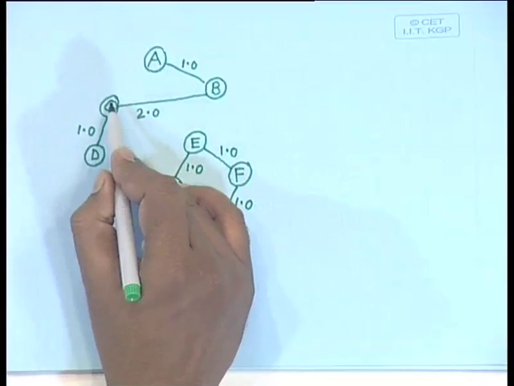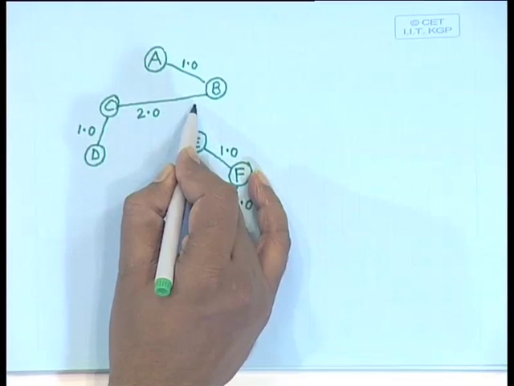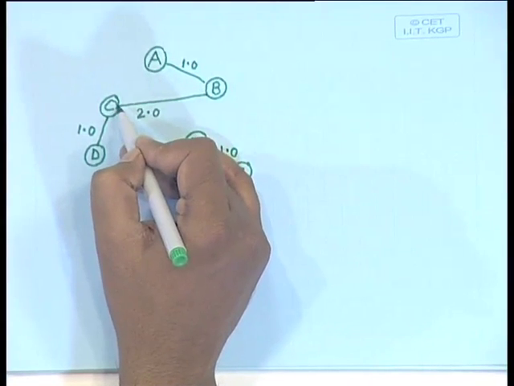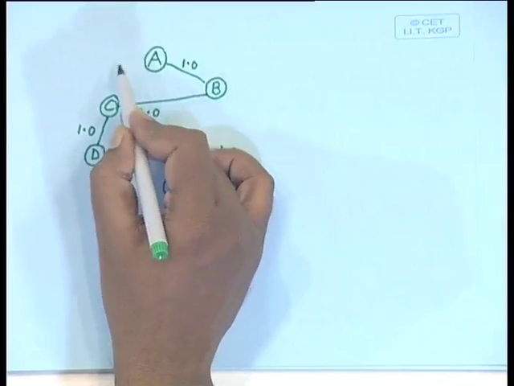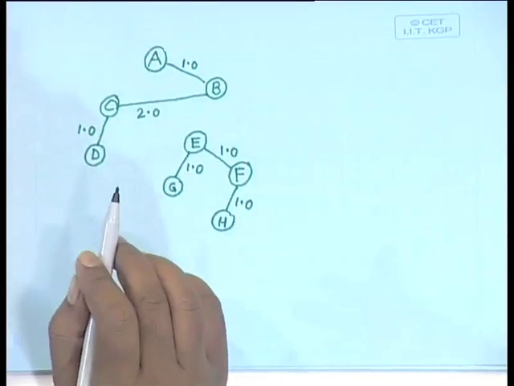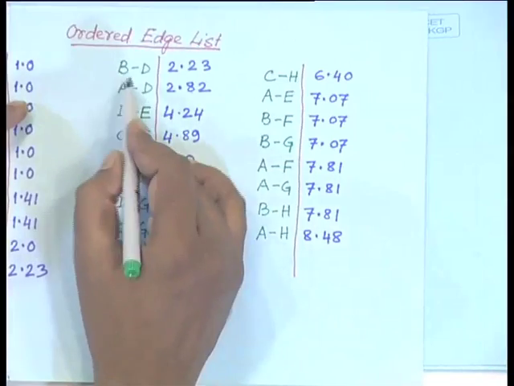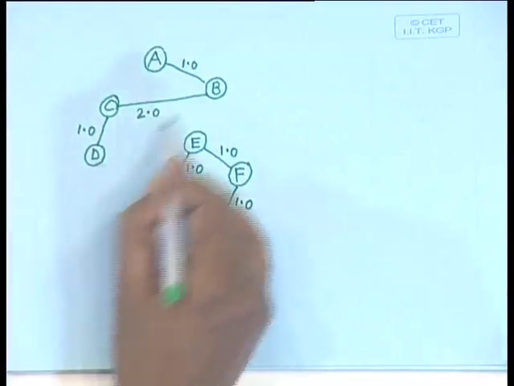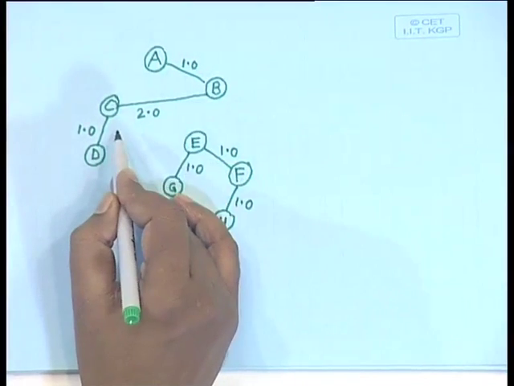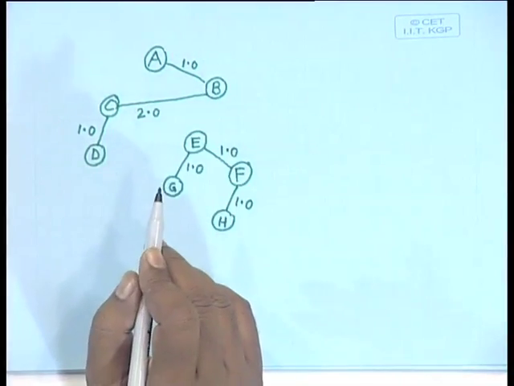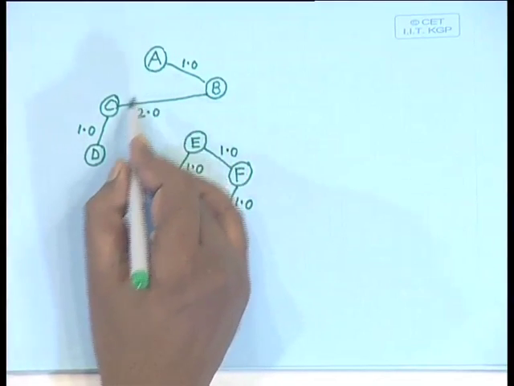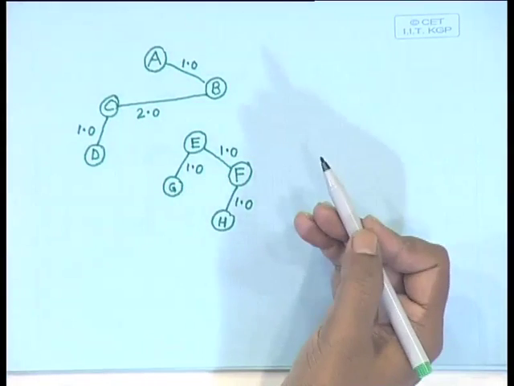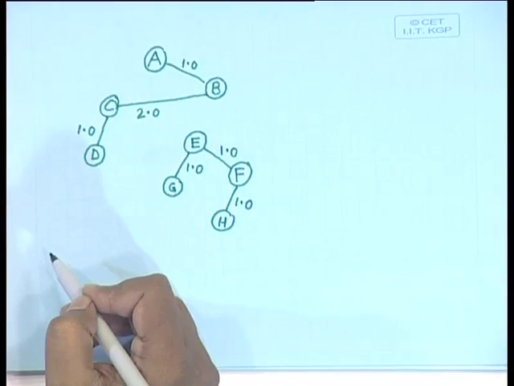Okay. The next one is A C. You find that both A and C, after the inclusion of this edge B C, are in the same tree. So, if I connect A and C by this edge, in that case there will be a cycle within the tree. So, I should not consider this edge A C. Next comes B D. By using B D, again I have a similar situation. If I connect B and D, there will be a cycle. So, I should not connect B and D. Next comes A D. Again the same situation. If I connect A and D, there will be a cycle, so it will not remain a tree anymore. So, I should not connect A D.